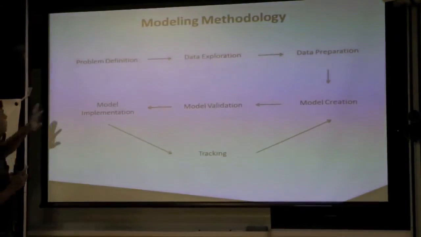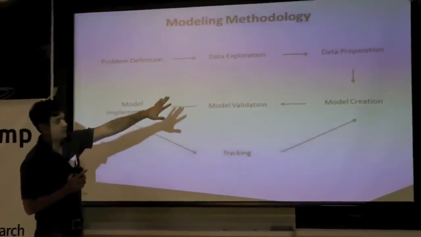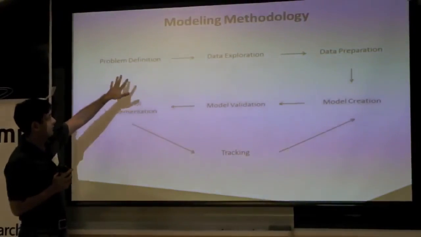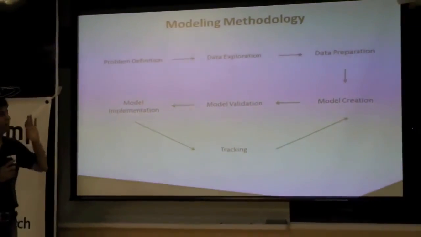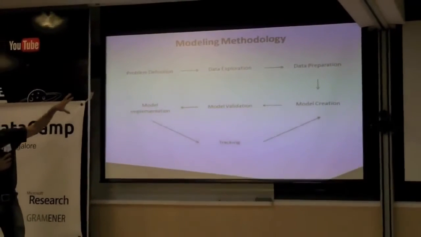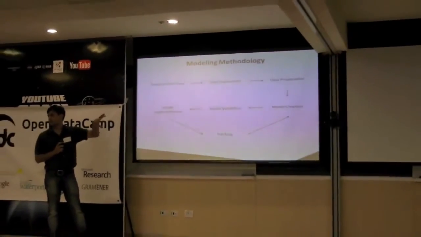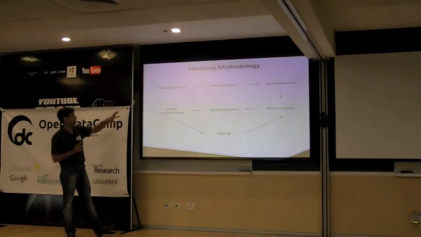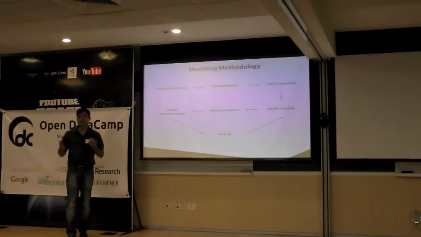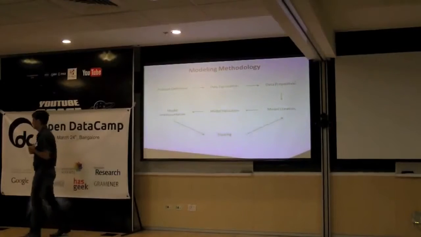So this is your standard modeling methodology. What I'm going to do is focus on the first 4 steps of this process, and primarily on the first 3 steps. How did we define the problem? How did we convert the business problem into an analytical problem? Data exploration, data preparation, and different kinds of modeling approaches that can be taken.